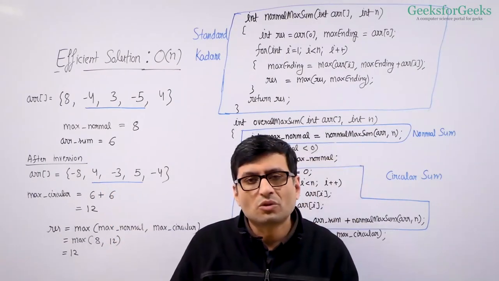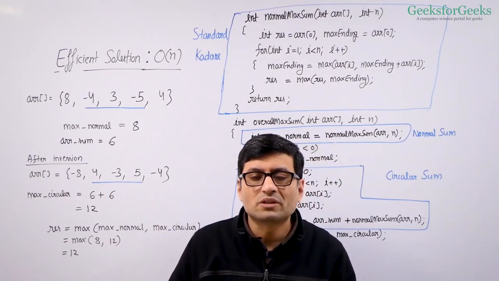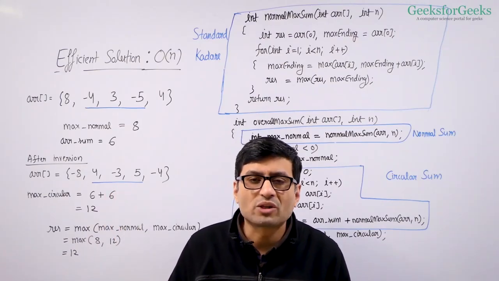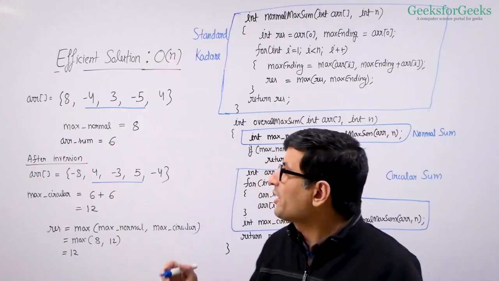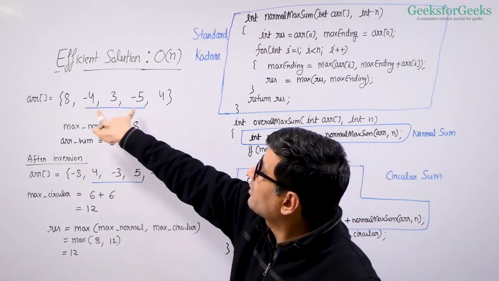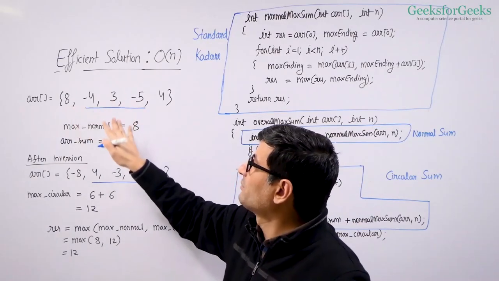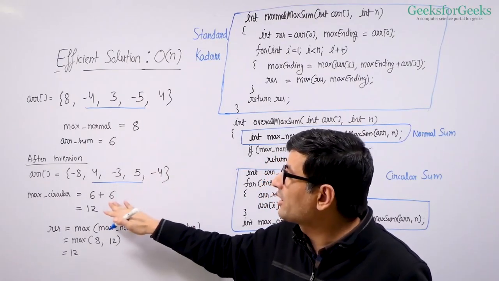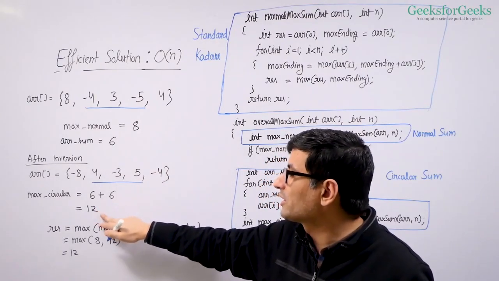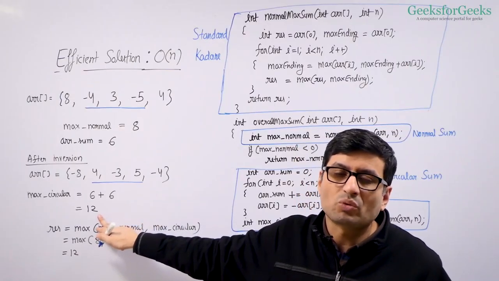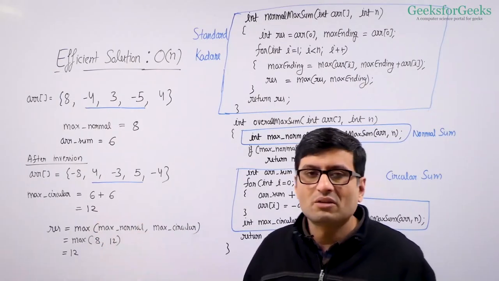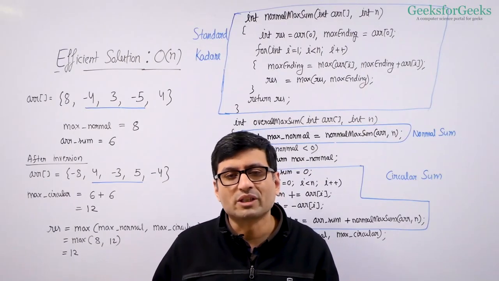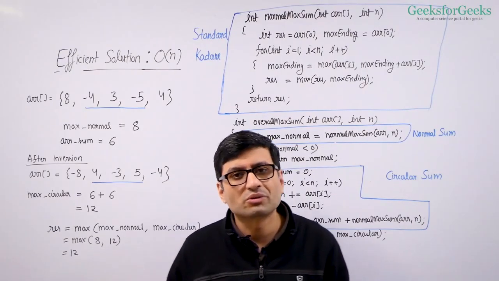Right? So we find out maximum sum in this array using Kadane's algorithm, and we add it to the array sum. Our main target was to subtract this sum from the overall array sum. Since we inverted and found out the maximum sum, we are going to add that maximum sum instead of subtracting to the array sum. That's how we get the value 12. So 12 is the maximum sum that you can get by considering circular elements, by considering the corner elements as contiguous.